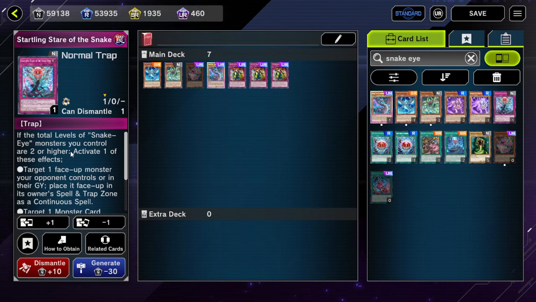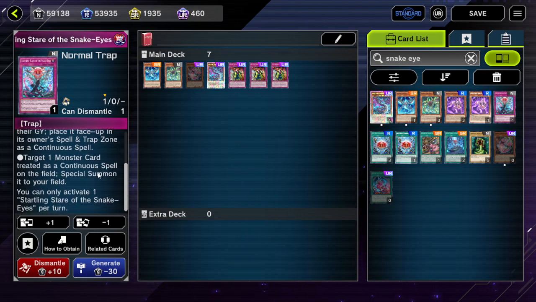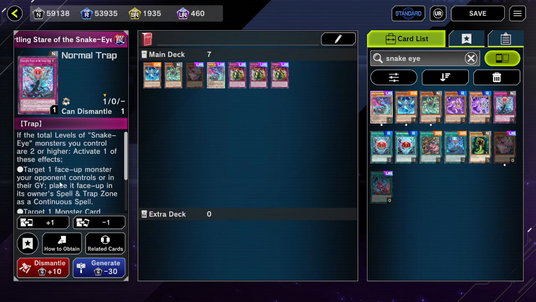Target one face-up monster your opponent controls or in the graveyard. Place it face up in its owner's spell and trap zone as a continuous spell. Target one monster card treated as a continuous spell on the field. Special summon it to your field. Wait, this effect is actually kind of good. This is just super annoying, actually. Against Tier, imagine just putting like a Havnus in a spell and trap zone.